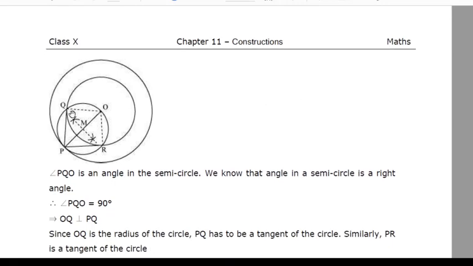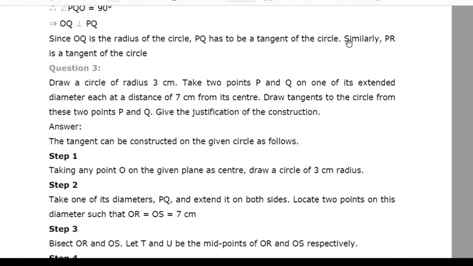This is again the same as before. You have to draw these lines. You know that this triangle is a right angle triangle, and if this triangle is a right angle triangle, then this angle is 90 degrees, and if this angle is 90 degrees, then you can say this is perpendicular to this, and when this is perpendicular to this, it means this is a tangent. Okay, this we have to do here.